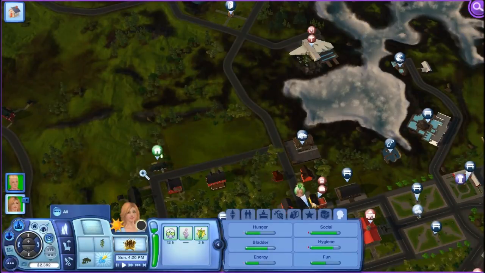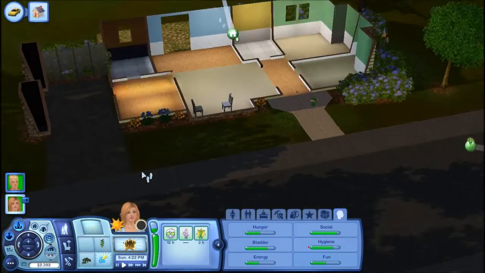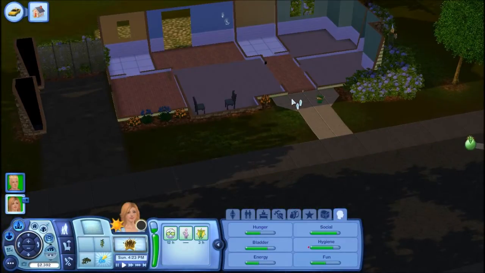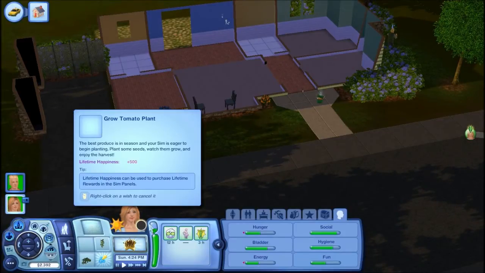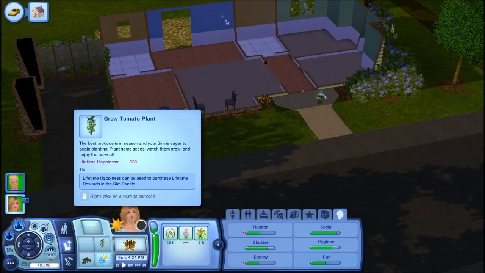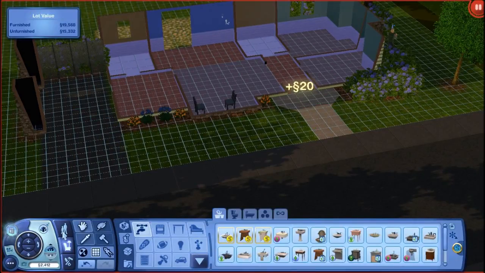Okay, so I think she's going to go home, and then we can send them both off to the tavern so that they can have a little evening together. Because why not, you know? Oh, I need to sell that, what's it called? The university thing, because we're not going to be needing that anytime soon. Okay. All right. There we go.